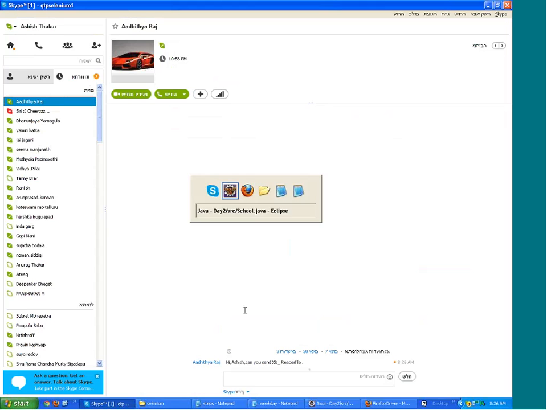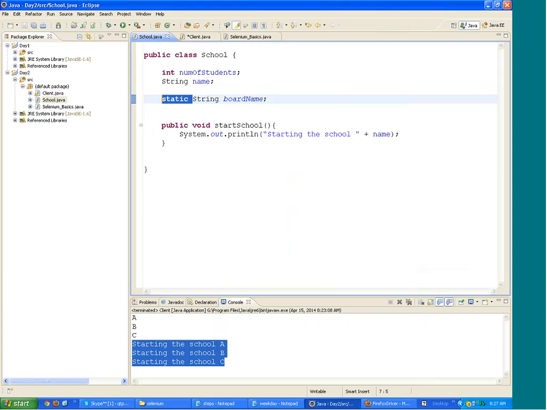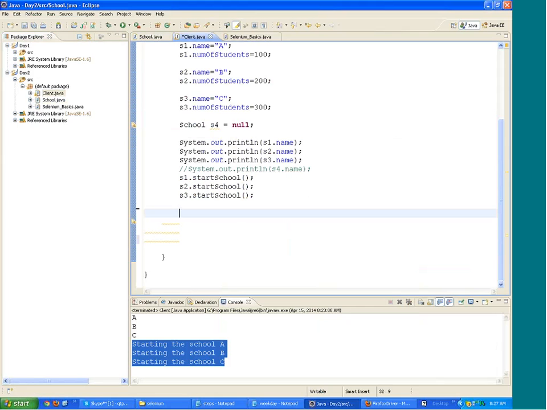Okay, fine. So now, how is this used in Selenium? First of all, how do I access this? Look, you don't need to create the object to access the static property because it doesn't remain inside the object. I can simply write School.boardName equals central.